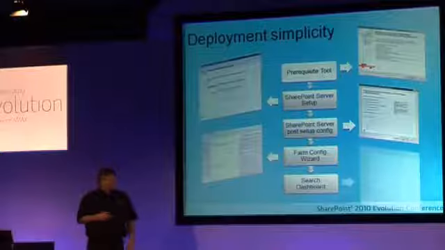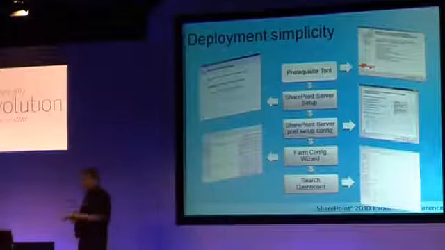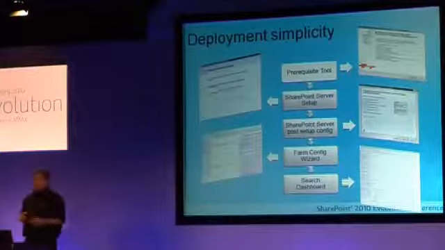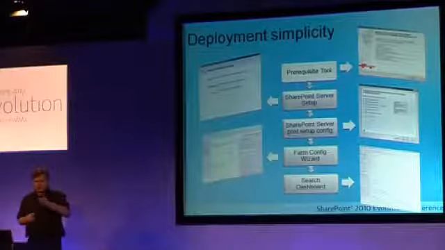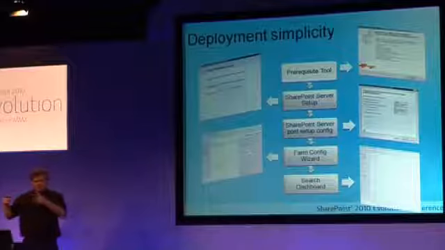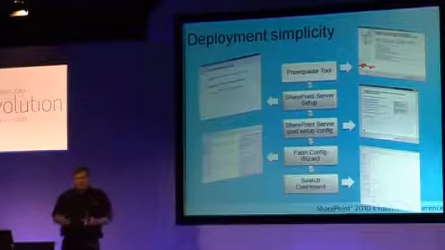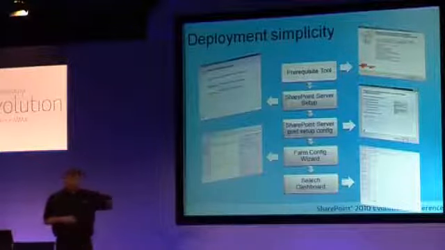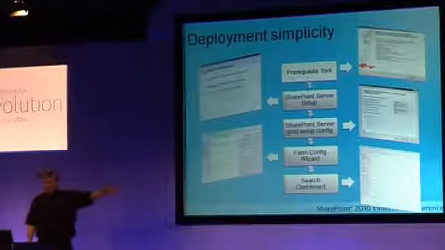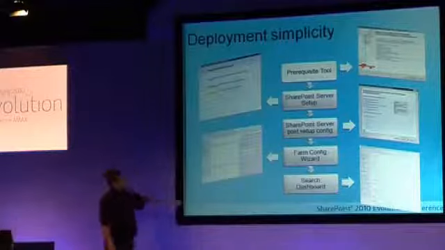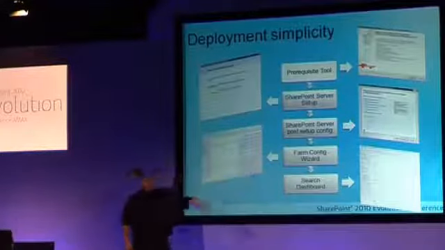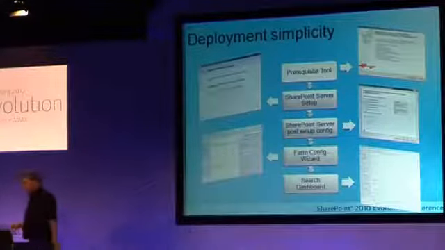And then finally, you end up with a search dashboard. From the search perspective, when you enable the search, you can't control the names of the databases. So you're automatically going to get 3 databases with a hideous name with a GUID on the end. When you add new crawler components or add new property DBs, you can change those names. And you can go back and change the GUID-based ones later as well. So in terms of the things you can do here, don't use the wizard.